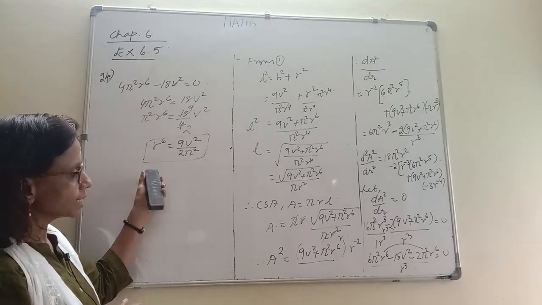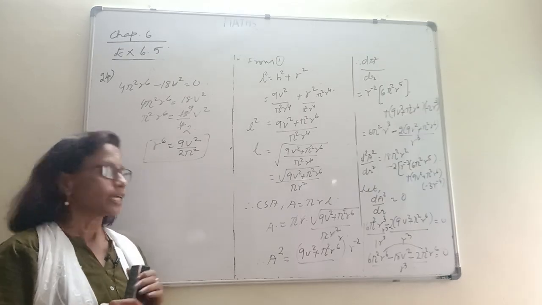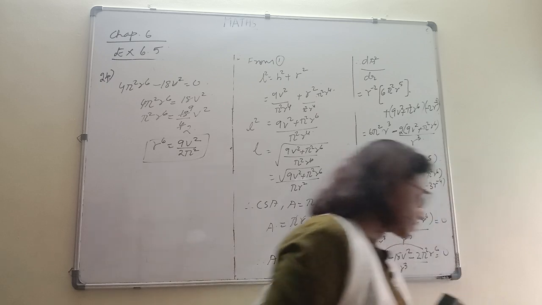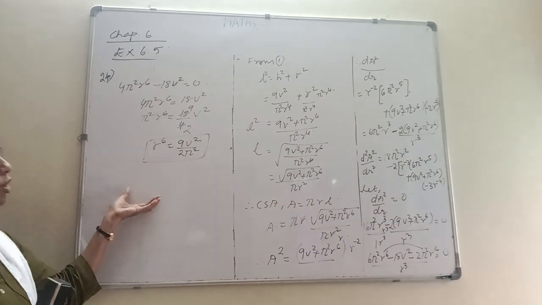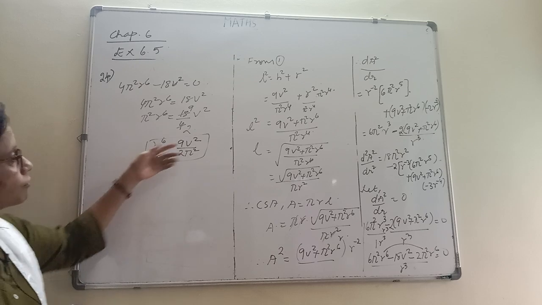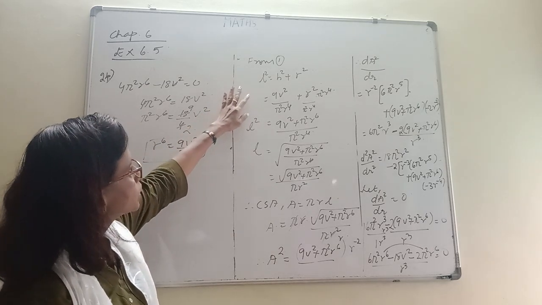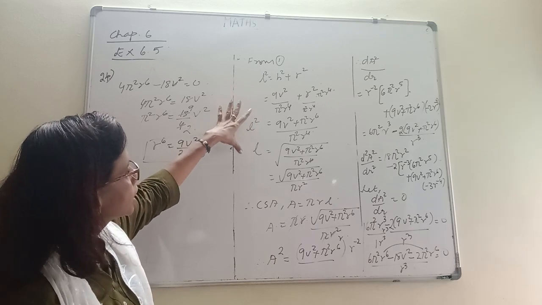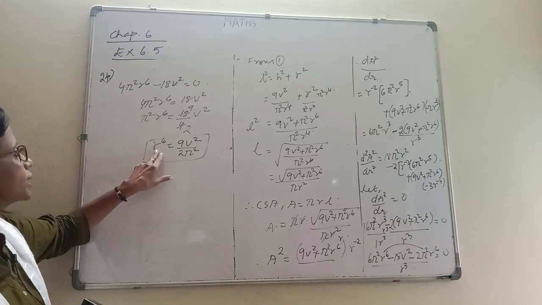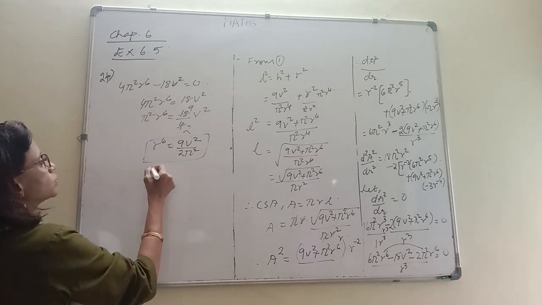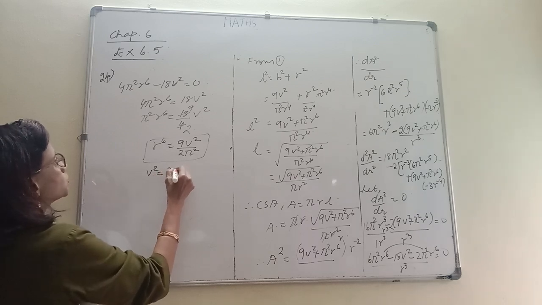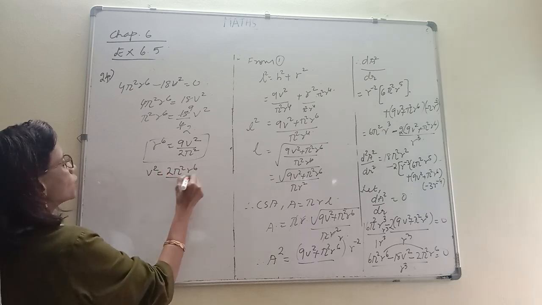So what we will do is, at this step, it is for us to find out what they tell us to find out, that the height is, sometimes. So we just catch hold of a term where we have all this together. Like for example, we have v squared equal to, all right, so we'll just catch hold of this. We know that v squared is equal to 2 pi squared r raised to 6 over 9.